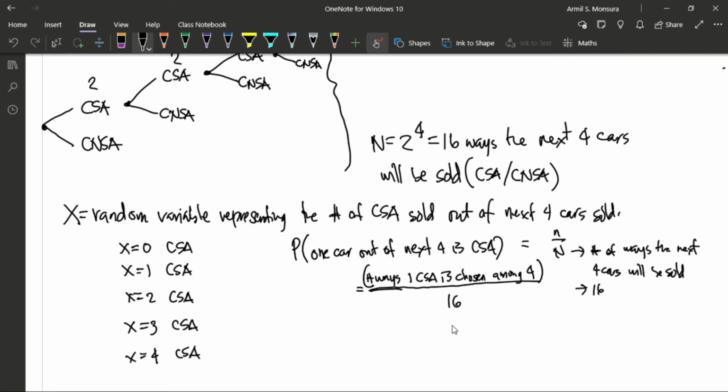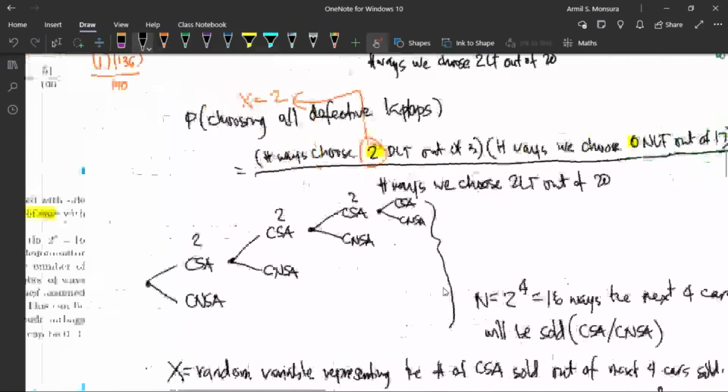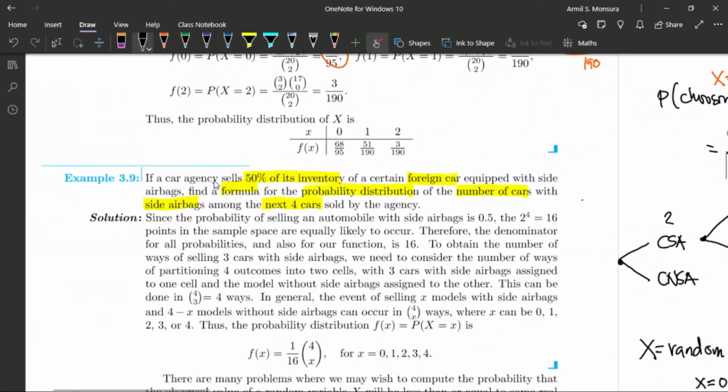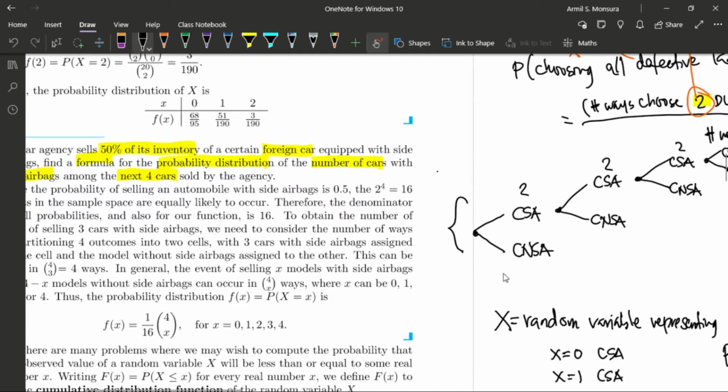So, ayun. By the way, baka nagtataka rin kayo, saan ginamit yung 0.5? Because there is something here that, if a car sells 50% of its inventory, okay? So, this fact was used here. Since 50% nung benta nung agency is yung car with side airbags, that makes the other models the other 50%.